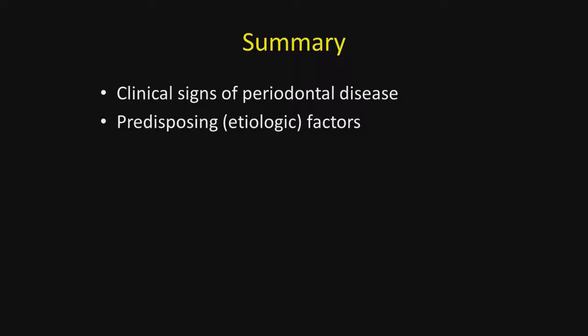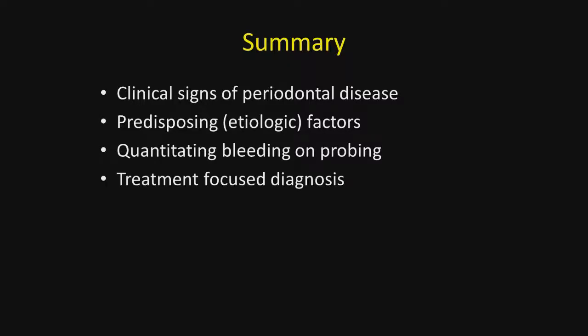things like, is the gingiva attached or unattached? What is the probing depth? Is there bleeding on probing? Predisposing factors, the etiologic factors. You will note on the score sheet that most of these factors can be eliminated. Finally, quantitative bleeding on probing. I think this is a very significant factor and has proved very beneficial in helping students to understand the concept of bleeding on probing as it relates to inflammation.